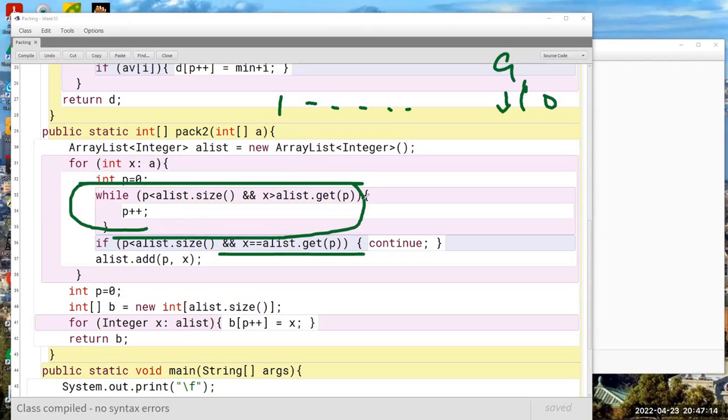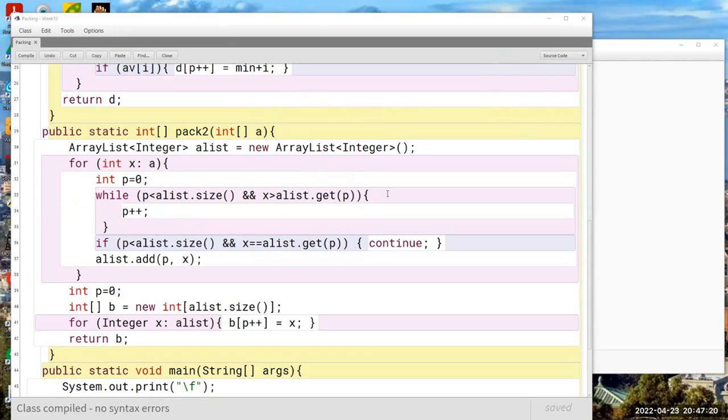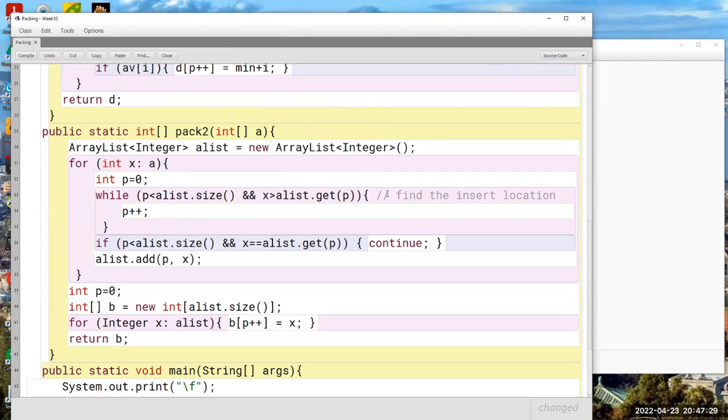Is that okay? You try to find the insert location for the data. The inner loop's function is to find the insert location. Okay, find the right insert location.